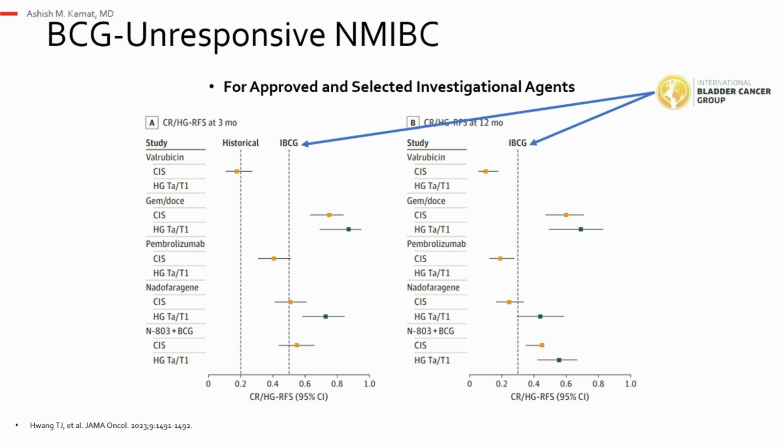And N803 was just approved like 4 days ago. Anktiva, which is its trade name, was approved 4 days ago. Again, it straddles the benchmark early, but here it beats it. This is an immunotherapy, so with an immunotherapy-based agent, you would expect the tail to be better, which is why I think this looks better later on than the benchmark that we set early. So I just wanted to put this up there as an interesting exercise, and then also put this next slide up.